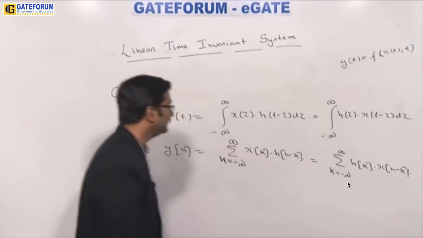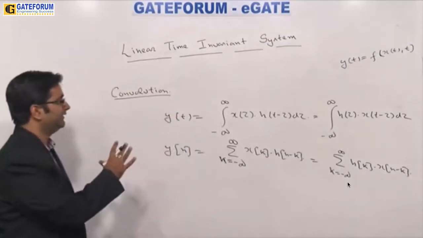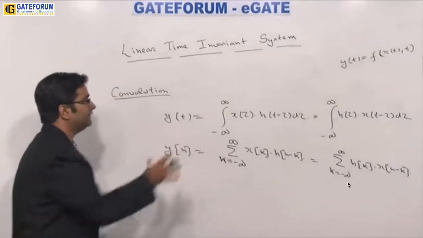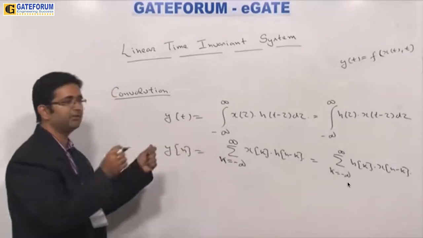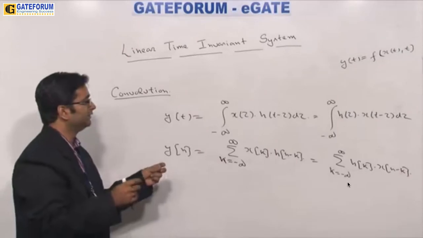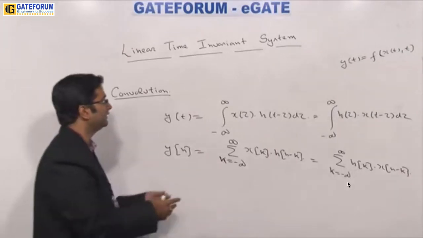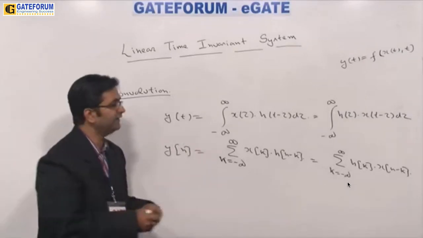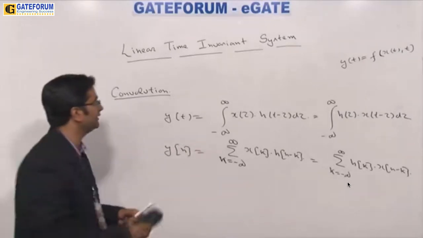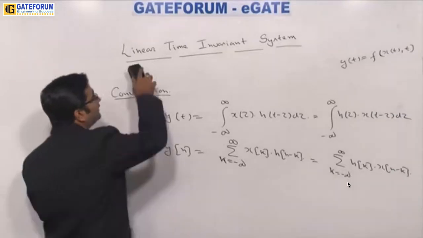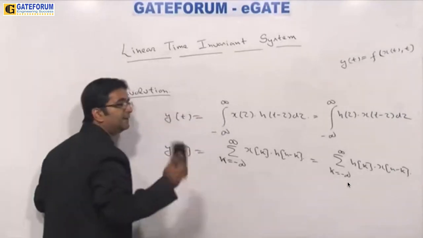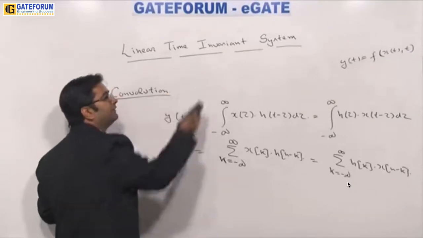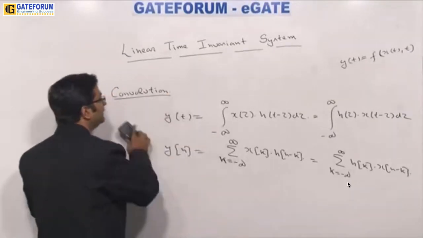Okay, this is the formal definition, the actual formula for convolution. This is the way the convolution is done. There is some variable x1(t), some variable x2(t), they are shifted, multiplied, many things are done, and then finally it is calculated. Okay, fine. Let's see what is actually happening once I am doing the convolution. Now this convolution is possible only for a linear time invariant system. For other types of system, if it is not linear or if it is not time invariant, or any one of these, this is not possible.